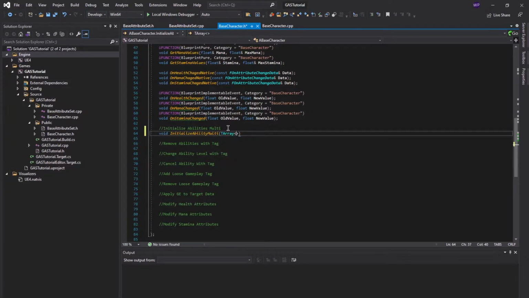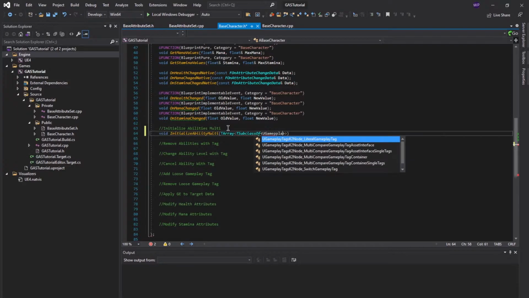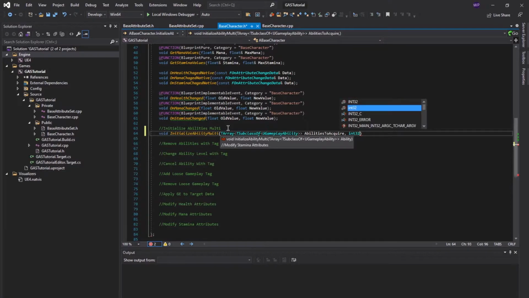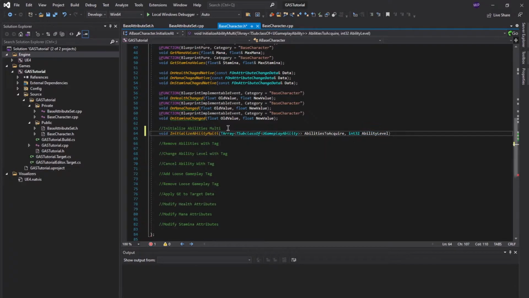Your template is going to be TSubclassOf, UGameplayAbility, and it's going to be called abilities to acquire, and int32 ability level. Okay, this is our first function for initialization of the ability.